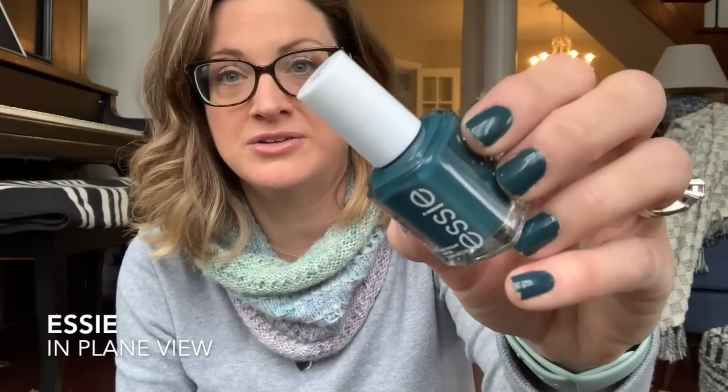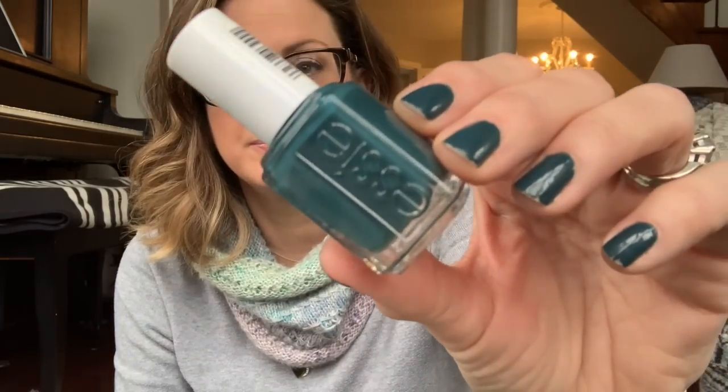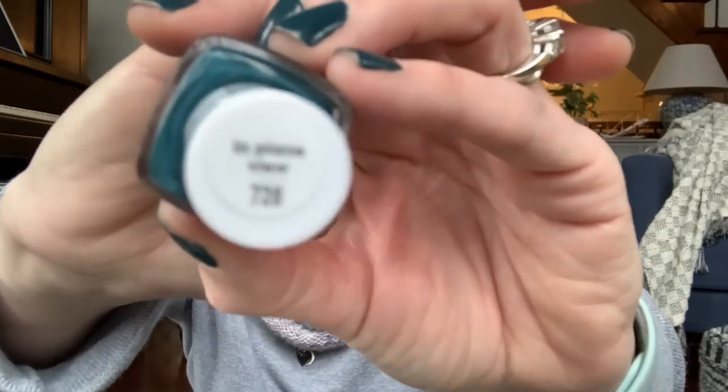And while I was thinking about that this morning, I kind of remembered a few of my favorite things, and I thought I would share them with you right now too. So I do my own nails. I am not very great at it. My cuticles are a mess and they need to be touched up right now, but I found a new color and I don't know if it's readily available or if it was in a collection. I just found it at the drugstore. I got it at Shoppers Drug Mart, and it's an SC color. And I'm all about this green right now. I've got it on, but it definitely is starting to wear off. It is this beautiful green, and it is called In Plain View. Let's see if I can get it to focus.